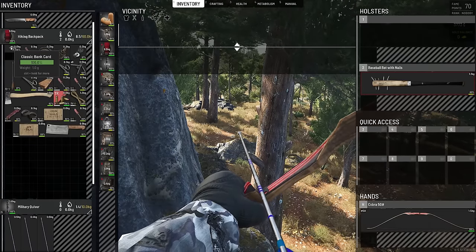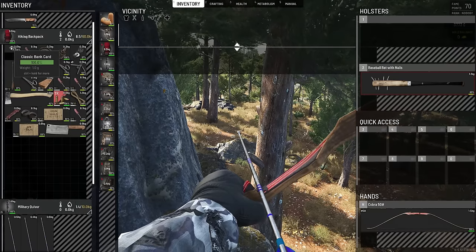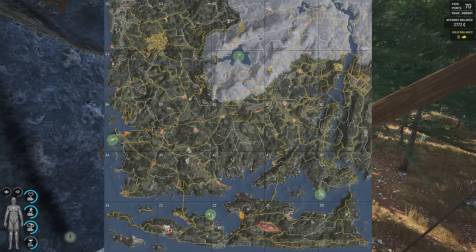But what I want to do is try and spawn back at home where it's safe, where all my items are, and basically where all the familiarity is. Alright? So, I've chosen the motocross track today to investigate.